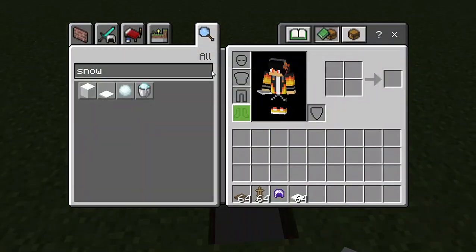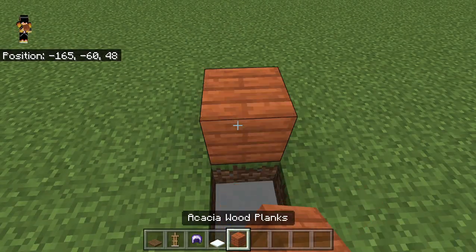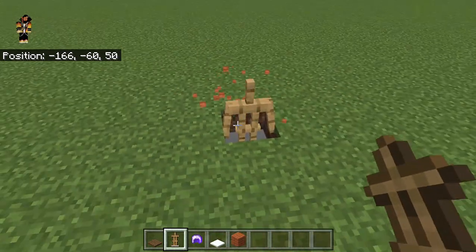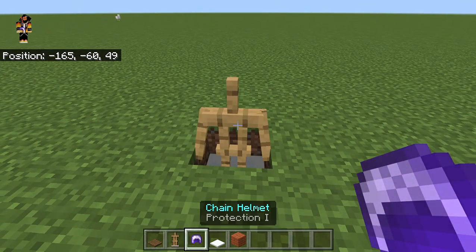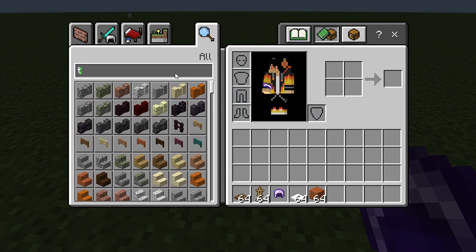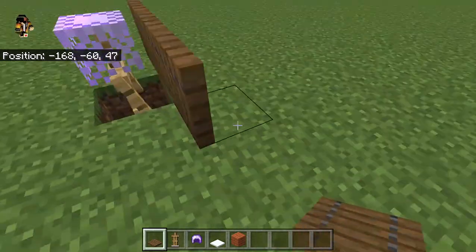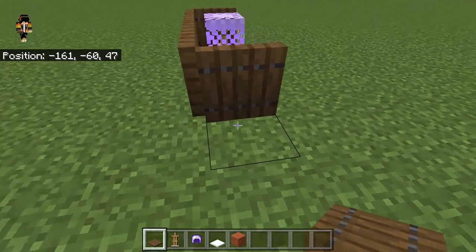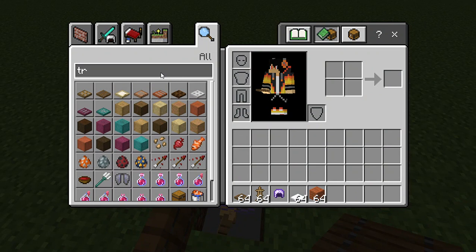Now you're gonna need some sort of block, whatever you want. I don't care what it is, because it's gonna get removed afterwards anyway. And so we do that, and then the armor stand should be like that. You put this on him, and now you need, I already have these, put that there, and here, and then once you've done that, then all you're gonna need is a piston.